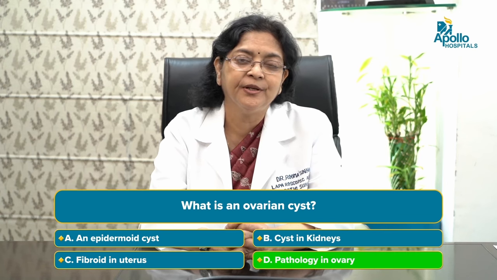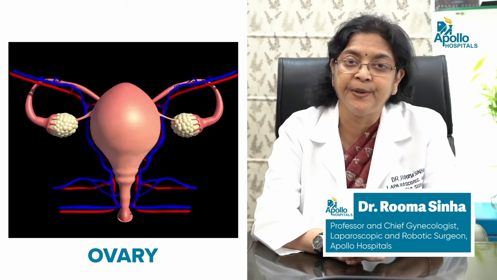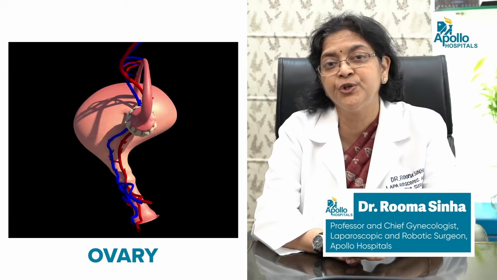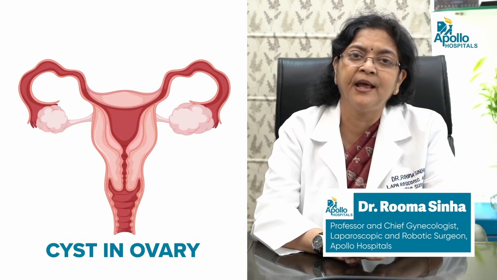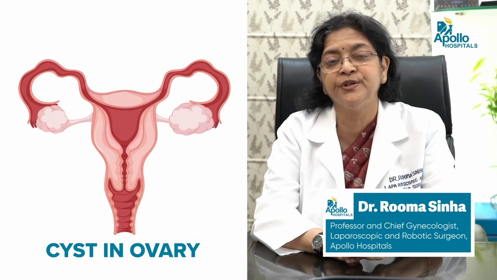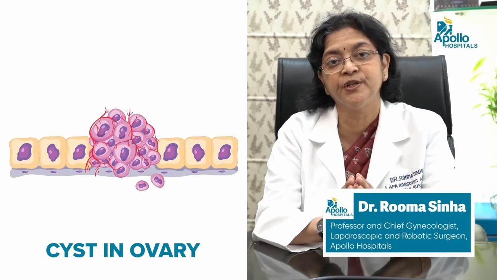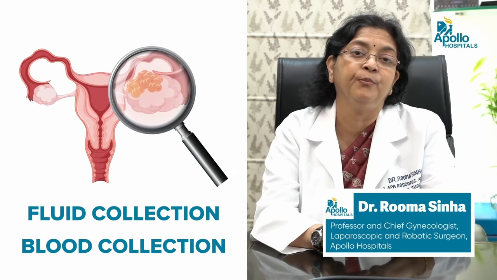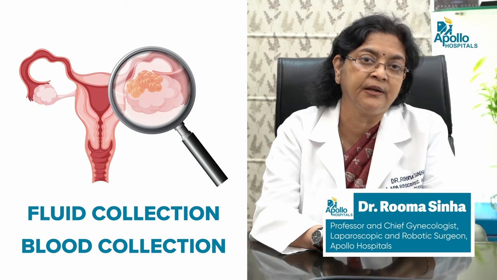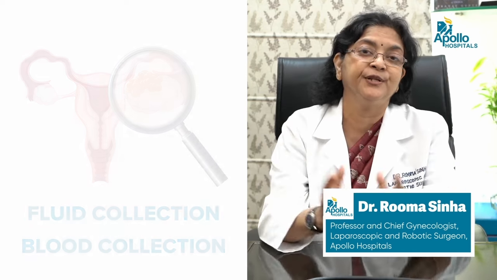Ovarian cysts are a pathology that we find in our ovaries. Ovaries are two organs next to the uterus inside the tummy. The function of the ovary is to produce eggs. The cyst in the ovary is usually a pathology and it is a kind of bubble that develops. The ovary, from its normal size of 3 or 4 centimeters, may become 5 or 10 centimeters because of fluid collection, blood collection, or other things collected inside it, forming an outpouching that enlarges the ovary.